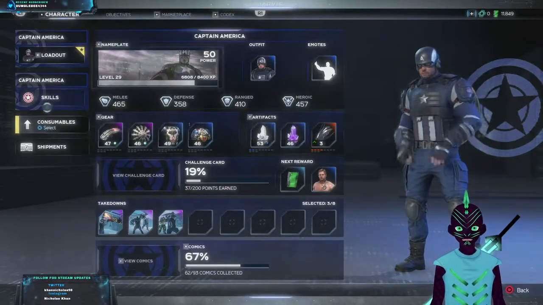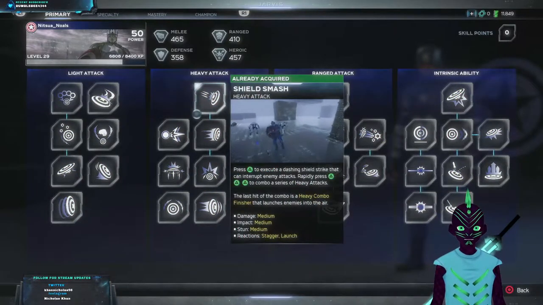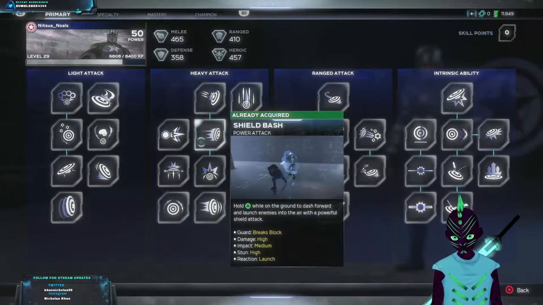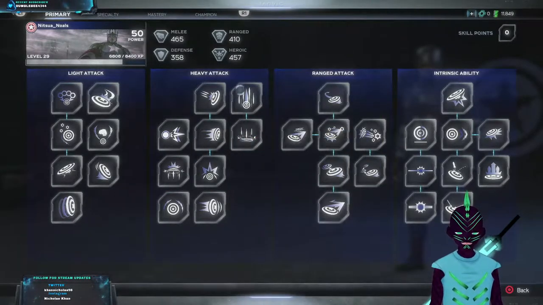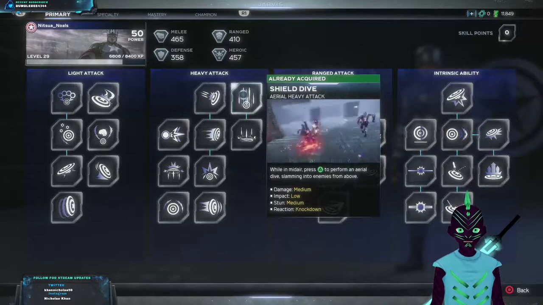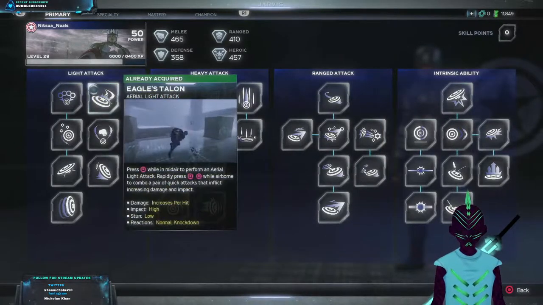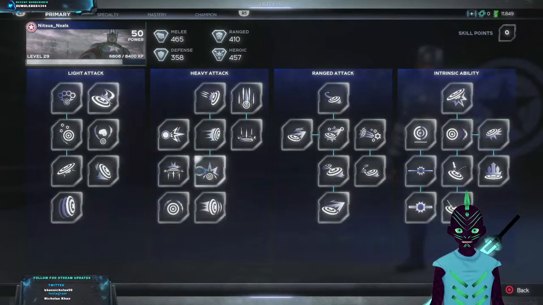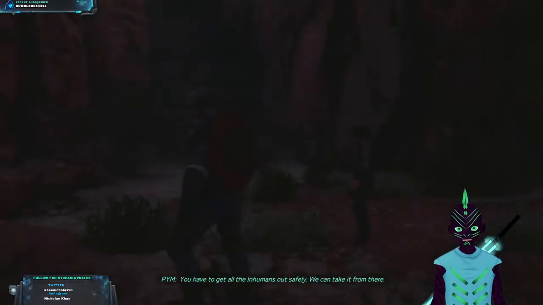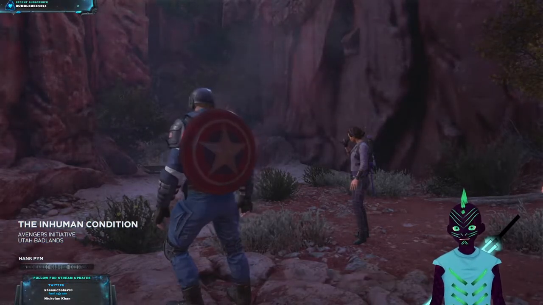I want to go back to his skills just to see everything that we got. Honestly, all their moves are very similar. It's the ranged attacks, in their intrinsic abilities, that are really where they stand out. Aerial attacks, all that good stuff. Sprinting, dodge and a hit. So it's all the same basic stuff. But yeah, Winter Soldier is the next confirmed hero.